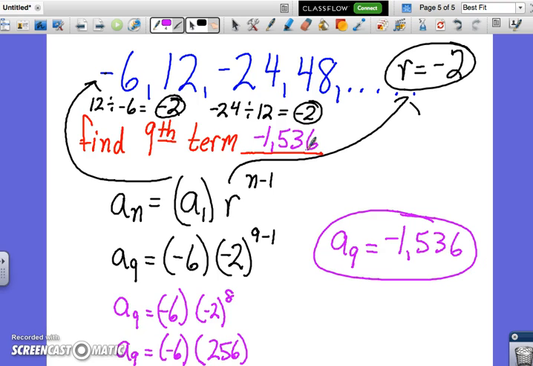So here you go. Here is the formula for finding the nth term in a sequence, in a series, depending on whether it's arithmetic or geometric. You need to know these two formulas. These are going to be important ones for you. You will see them on a quiz. You will see them on the test.